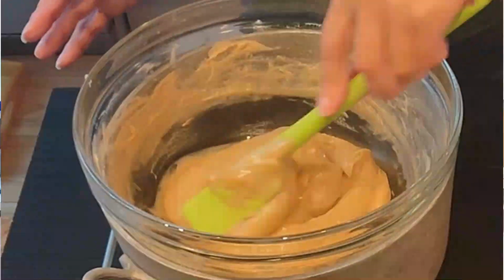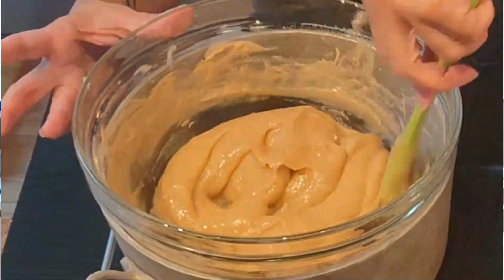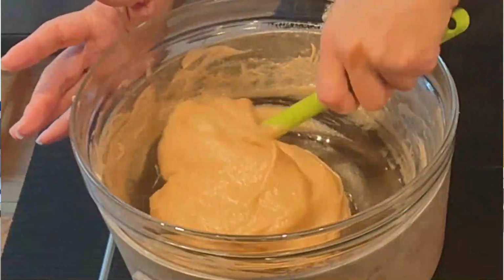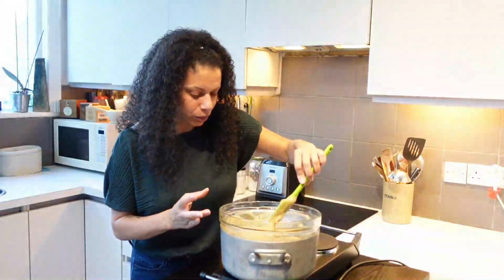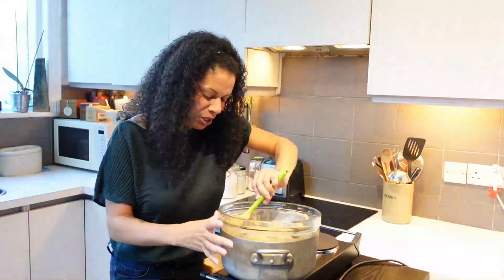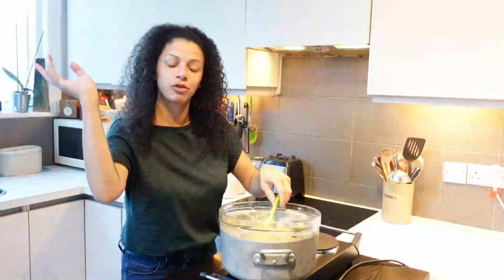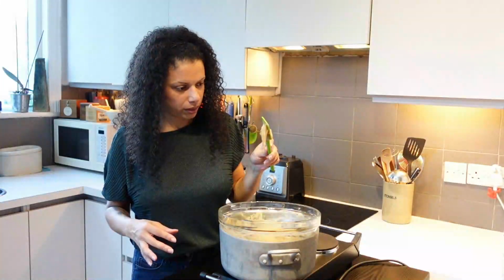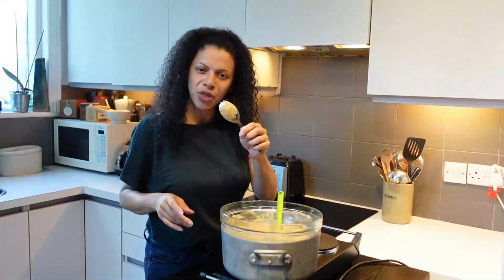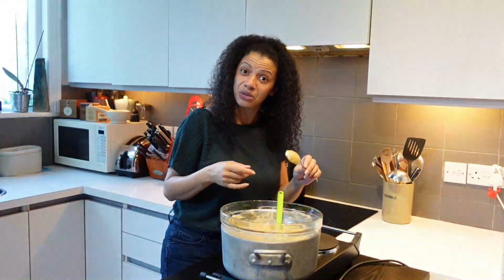I can see lumps in there, but I'm not sure if that's a lump as such, or if it is just bits of set mix. Really good little workout. Only on one arm though, and I can't switch sides because I'm not so dexterous with the right, and it will just flick everywhere. Like that. Put some on the back of a cold spoon again, just to check the setting. Back in the fridge it goes.